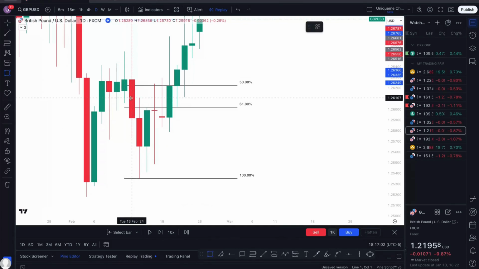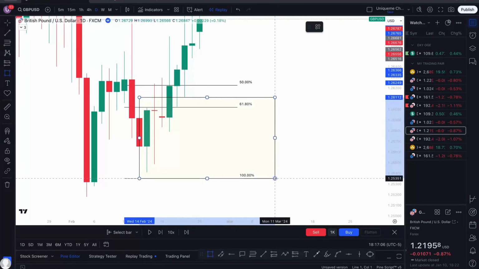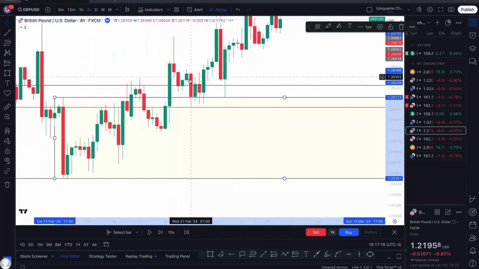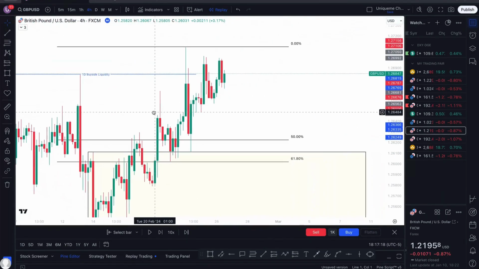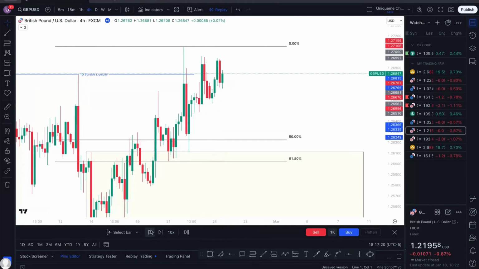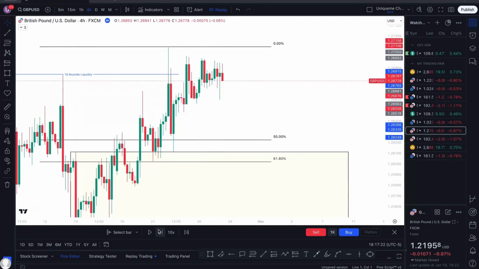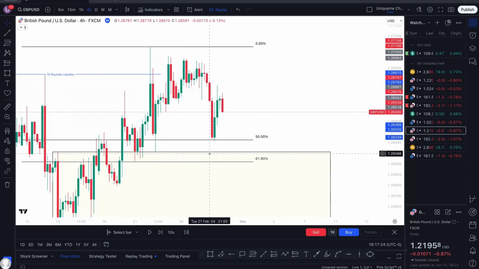Now, what do I have here? I have order block here, which I have marked. This is the only thing I'm seeing below 50%. Are you seeing this? Now, you come down to 4 hours to just get a good refined entry, and you're waiting for markets peacefully to come down to that zone.